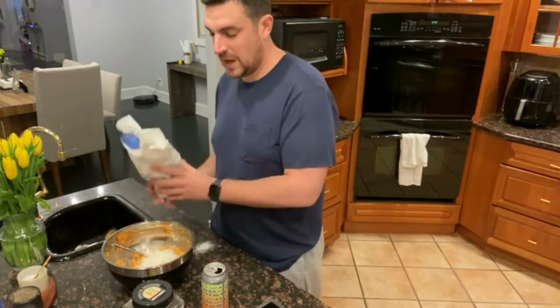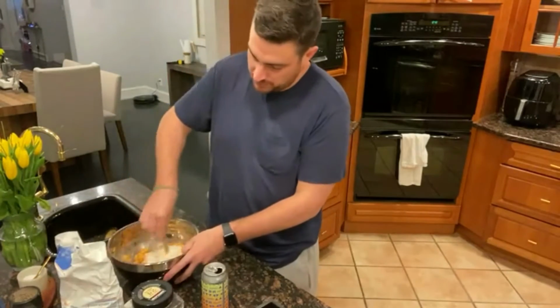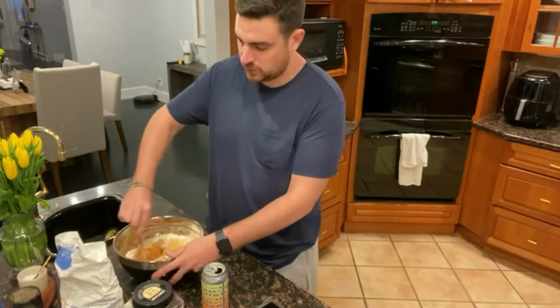All right, we add flour little by little, we mix it up until it comes to the consistency that we're looking for, and then we're gonna roll it out into a line, cut it up, and then saute it in a nice, really sage butter, okay?